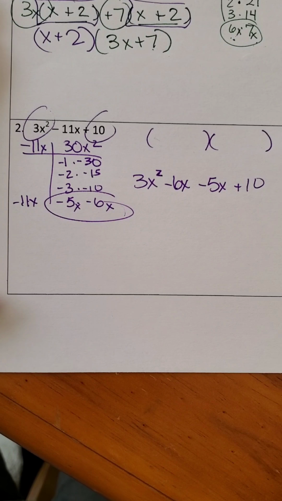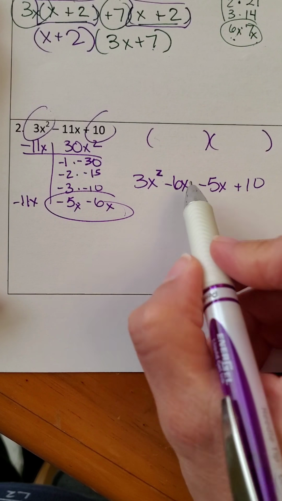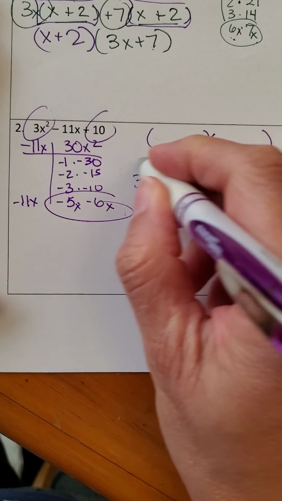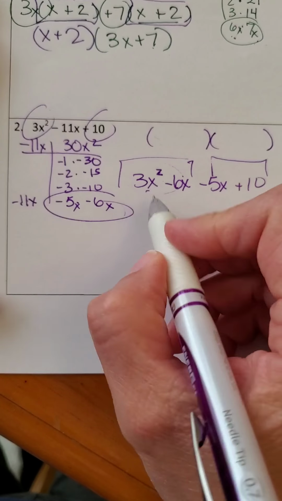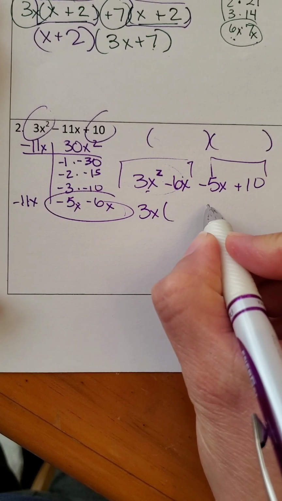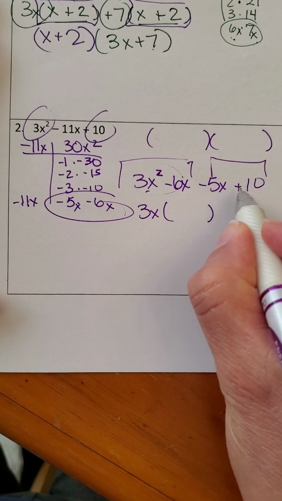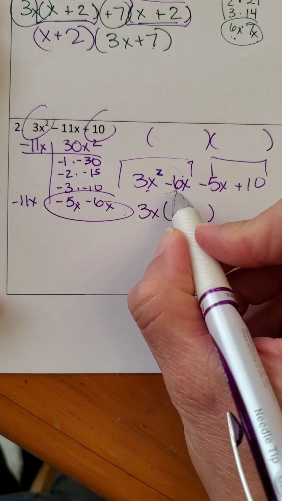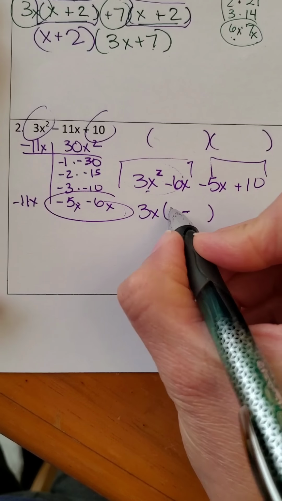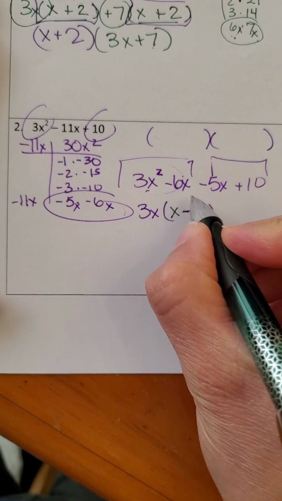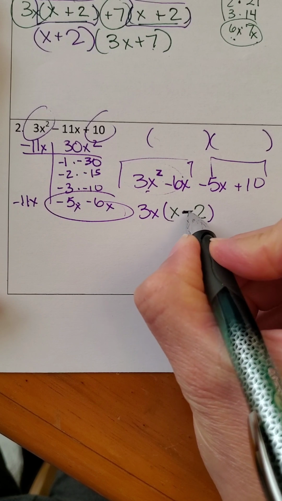So then I take the greatest common factor out of each of those pairs, right? So I'm going to do it out of this pair and then out of that pair. And what's in parentheses should be the same. So the greatest common factor here is a 3x. The greatest common factor here, now we've got to be careful because that's a negative, right? When we go through this, when we divide that by 3x, we get an x. When we divide that by 3x, we get a minus 2.